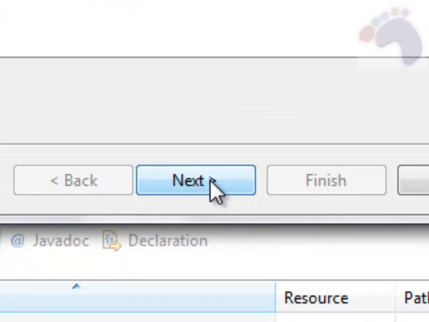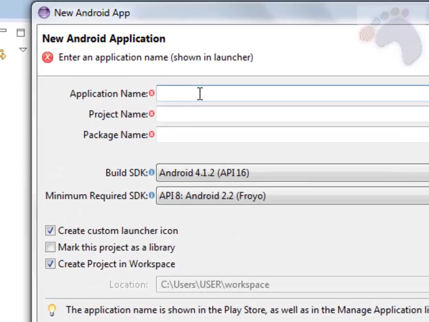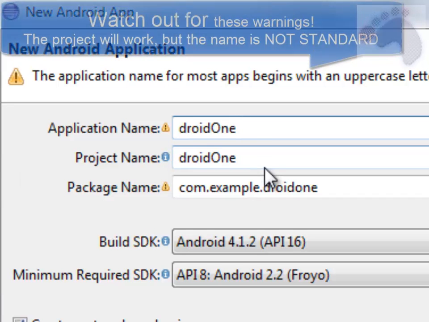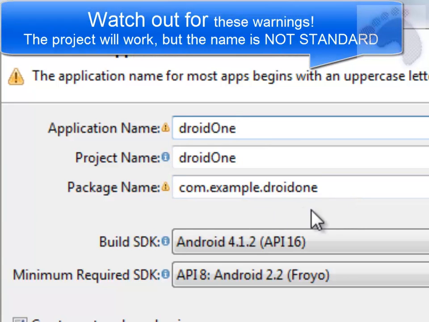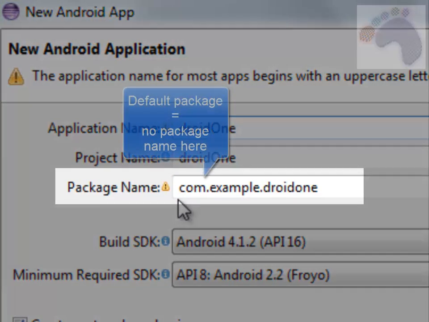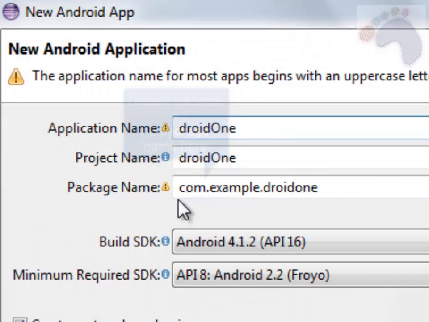The next thing we do is hit next, and we need to give it a name. So let's go for Droid 1. The name is up to you, really. However, look at the package. The package is important. We don't want to work without a package because we would fall into what we call the default package in Java, which is a practice that is not recommended to follow anymore.